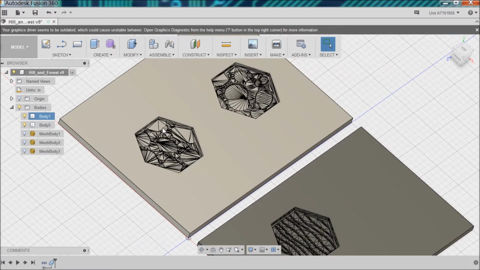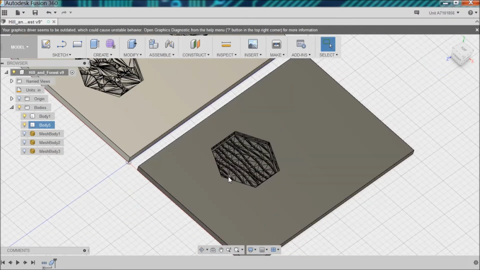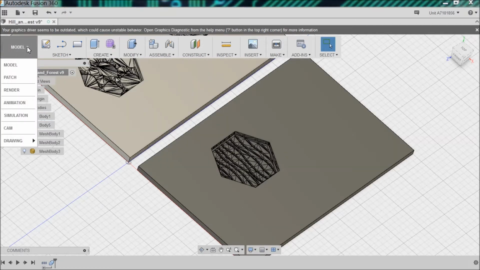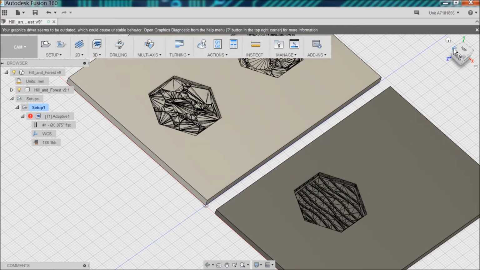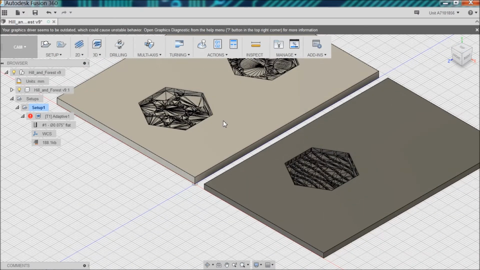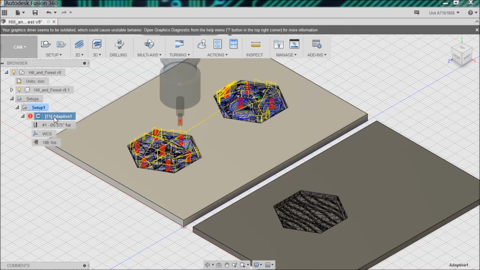I made two and I spaced them out evenly and did a little bit of time on it, but this is about as easy as it has to be. After you have your model created like we just did, you go into the CAM portion of the studio here. What this is for is your CNC machine: you're going to tell your CNC machine what to do. So this is what I set up.